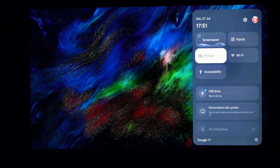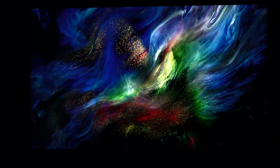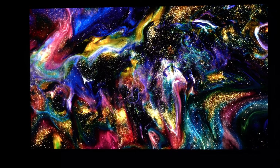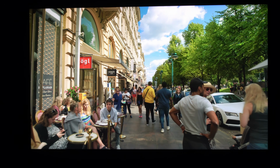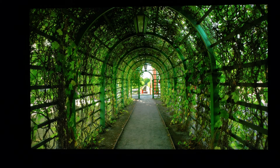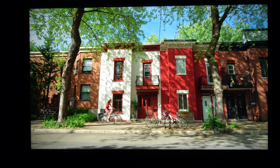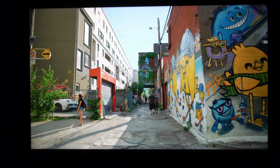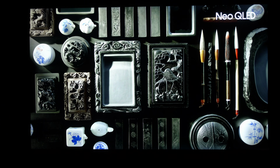Let's check the mode. This is Smart HDR. Let's put it to movie. So we see the colors, very nice the colors, not bad at all for the price of television. Don't forget that TCL has an 800 series above this, 900 series above this, two more lineups above this 700 series. So here we see some colors, some nice images.